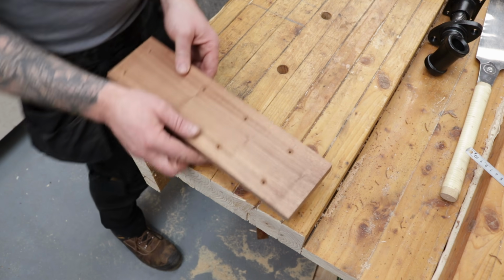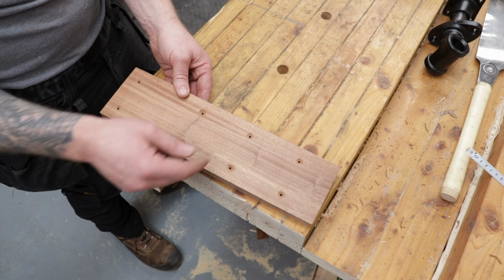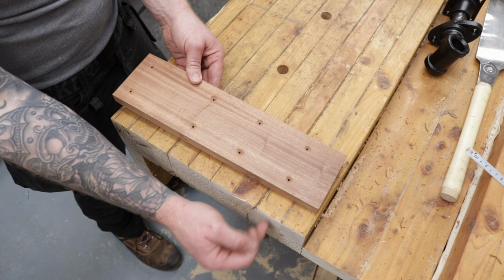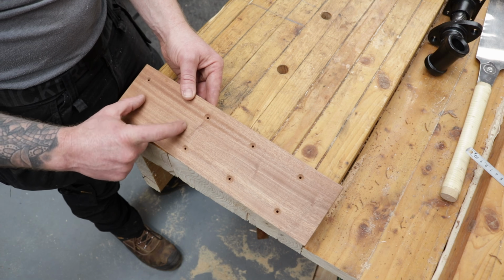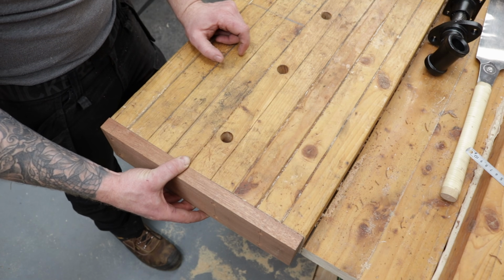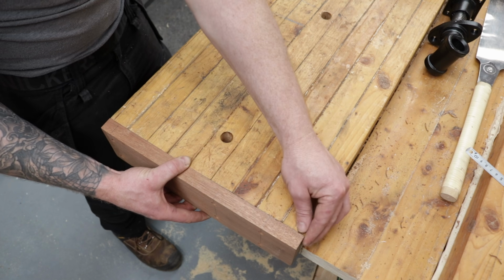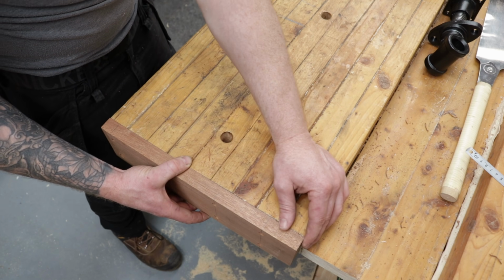So I have the piece of sapele here. I'm going to screw this onto the face. I've marked it out so that the screws are center of the 4x2s, and I've left a gap here where my vise is going to sit. So that's going to go right on the end like that. It's going to be screwed in place for now because we need to take this on and off. We need to mark it when it's in place for installing the vise.